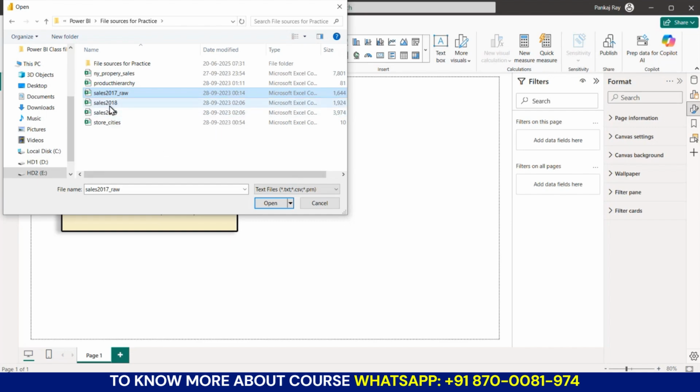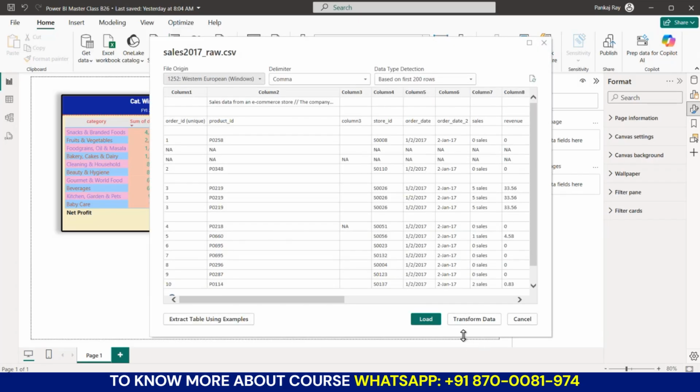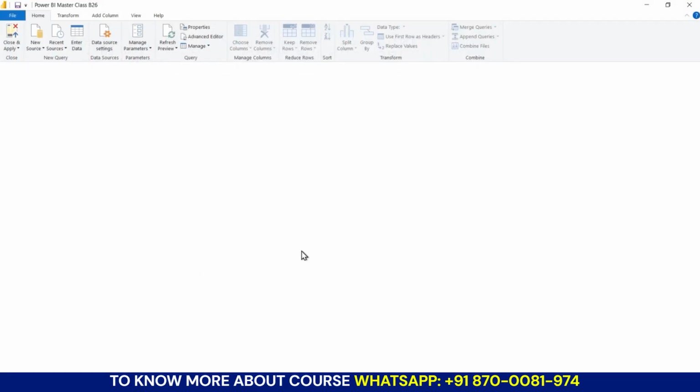Of course, we are going to upload 18 and 19 as well in the next one. First, I will import this 17. Then I will need to do transformations because the data is very raw.